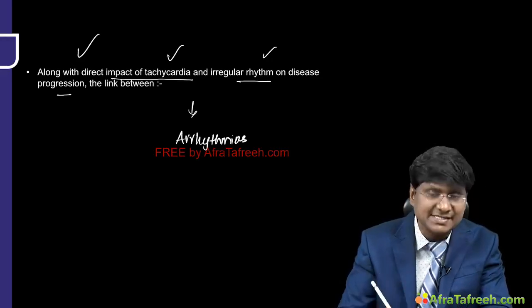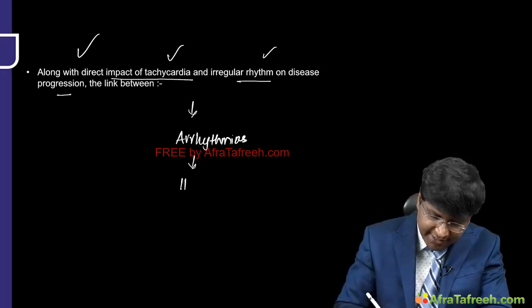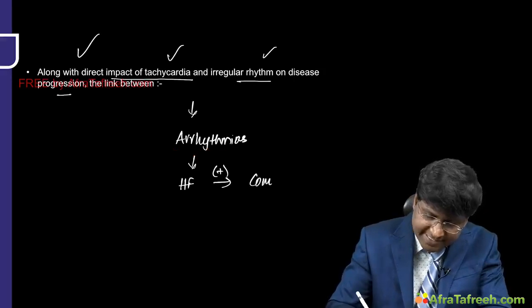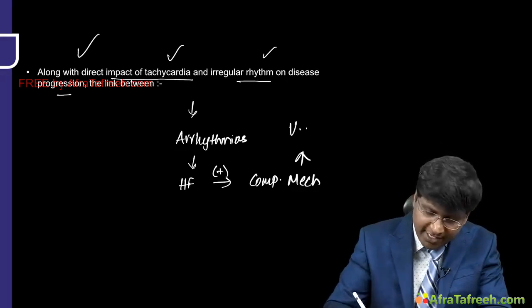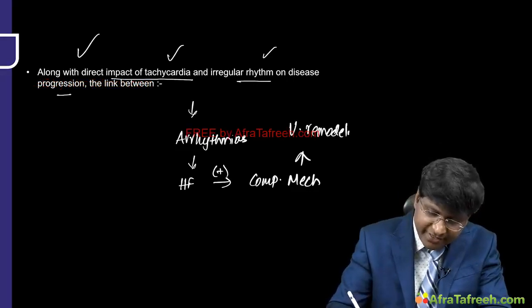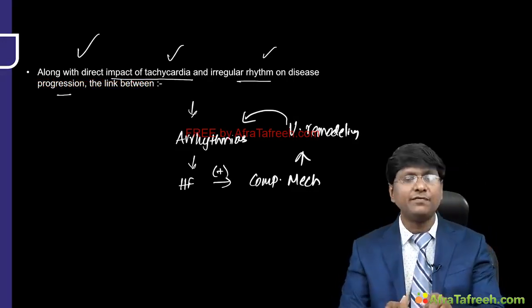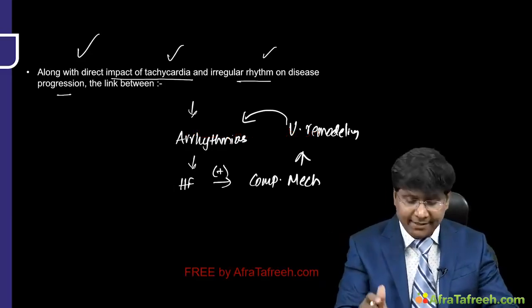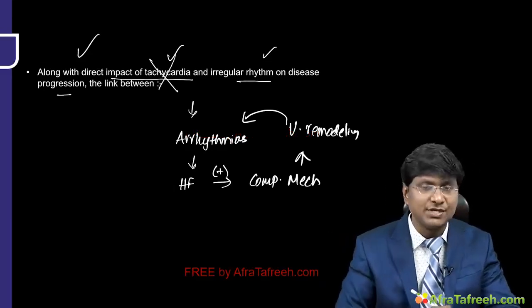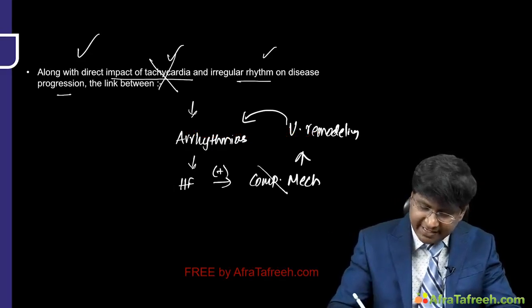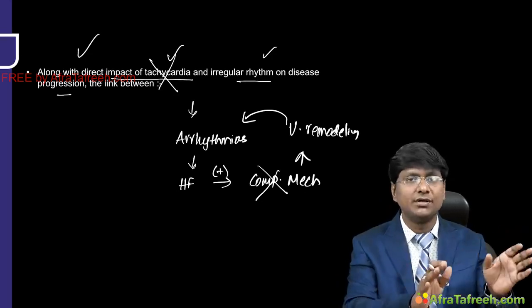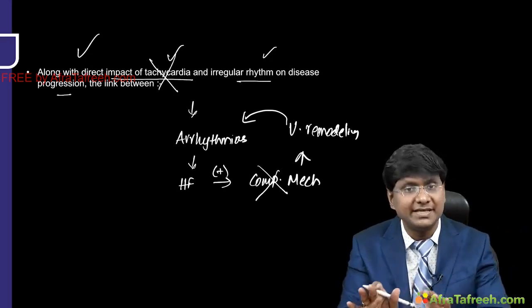And not only these arrhythmias, they are causing the heart failure, and that is again causing the activation of the compensatory mechanisms. These compensatory mechanisms will cause ventricular remodeling, and this ventricular remodeling will cause again development of the arrhythmias. Okay, so this is a form of the vicious cycle, right? So you need to cut down these tachyarrhythmias, and you also need to cut down these compensatory mechanisms as well as a part of the treatment, right? So this is about the electrical dyssynchrony as well as the instability.